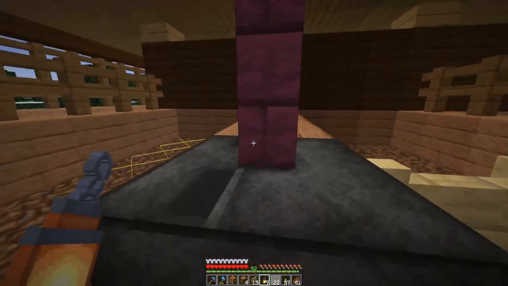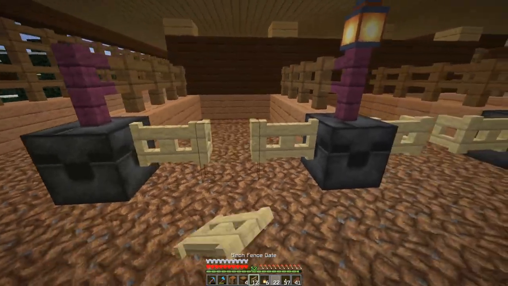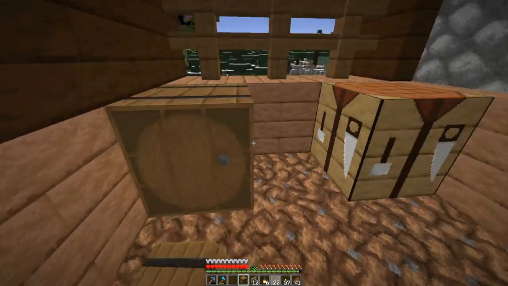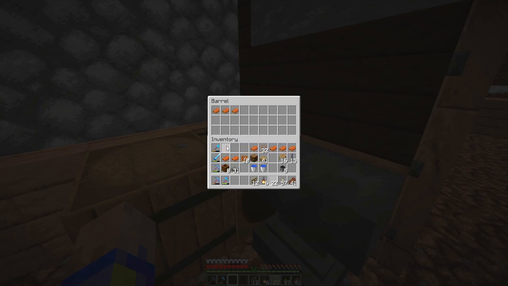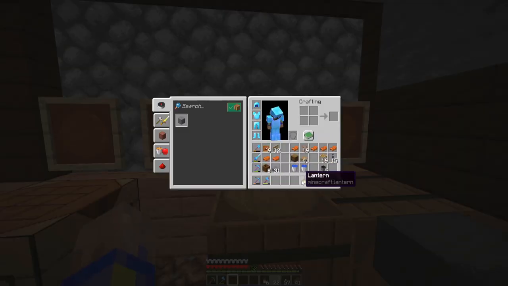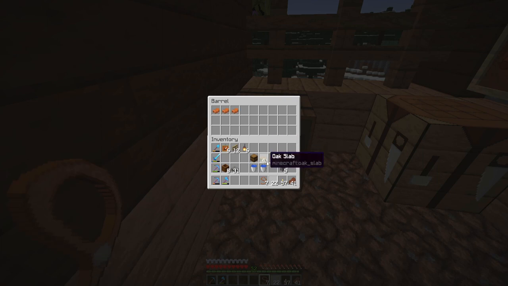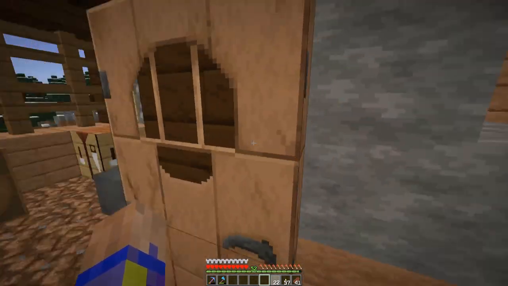I'm going to put a couple lanterns here, just so we don't have any spawners. And I also finished up on some fences. So let's go in here. So this is the tack room. I'm even going to put an anvil in here because maybe we're going to need some of that at some point. This, that. Yeah, very simple, but a place where you can get your saddle and you can get your harnesses and stuff.